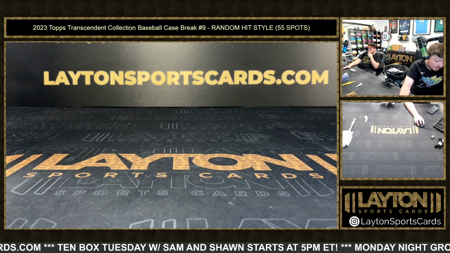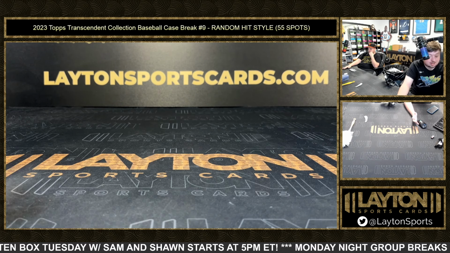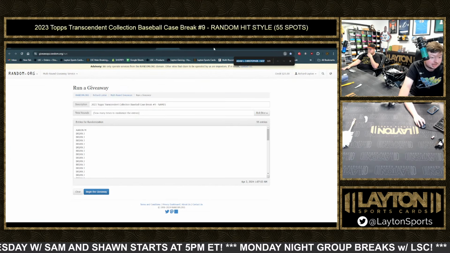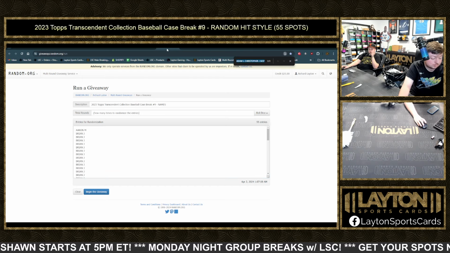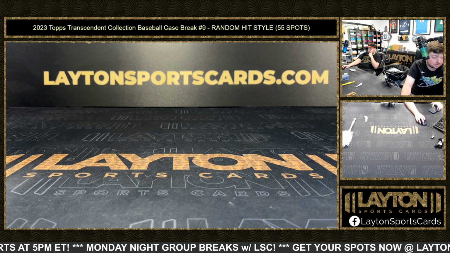And then the 55 total hits. So, I'll show you guys again here before we actually roll the dice. Got the 55 names here, and then the 55 hits. You're good. You don't need the hits anymore, right? No. Because I got 55 in there.